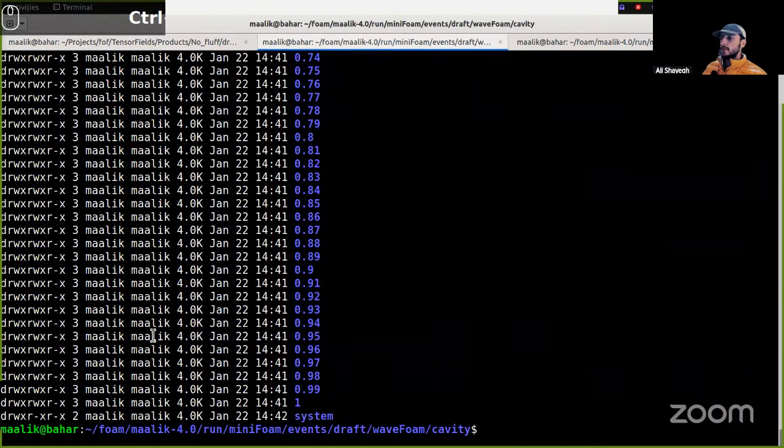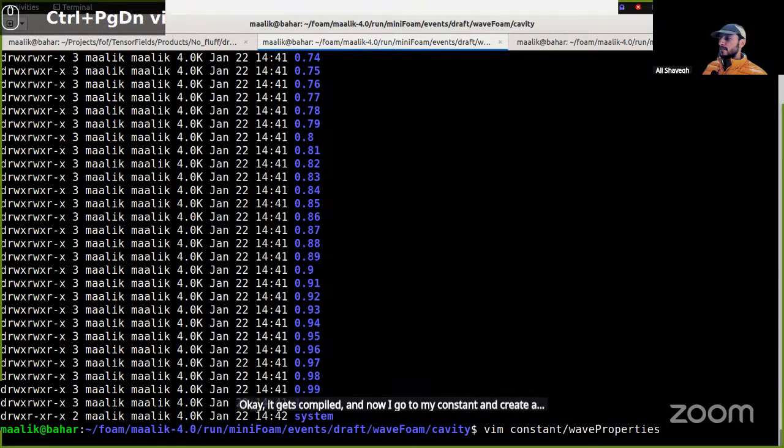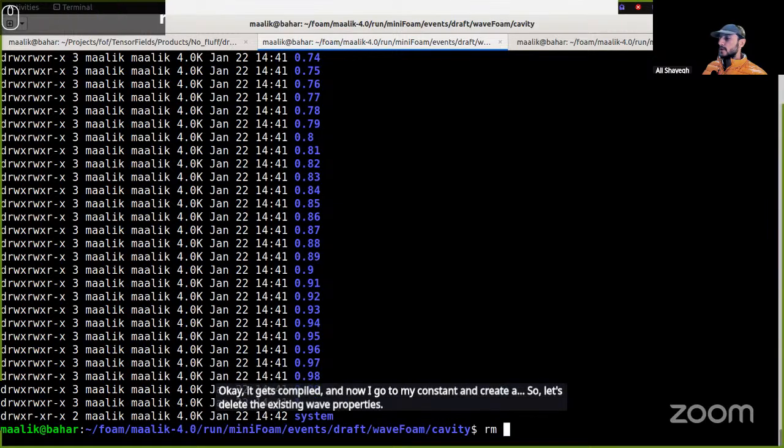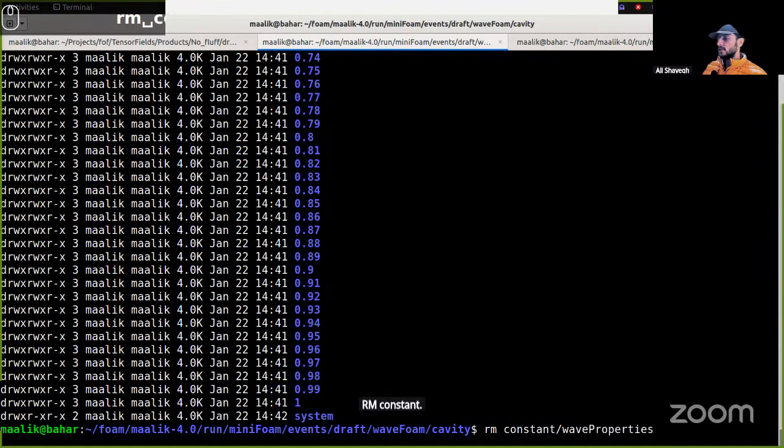Okay, it gets compiled. And now I go to my constant and create a, so let's delete the existing waveProperties, rm constant, because I have already run this case using another solver.